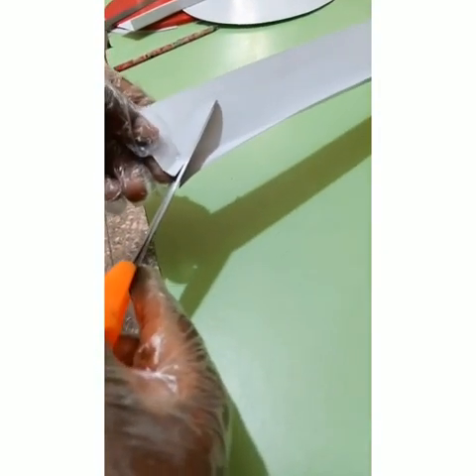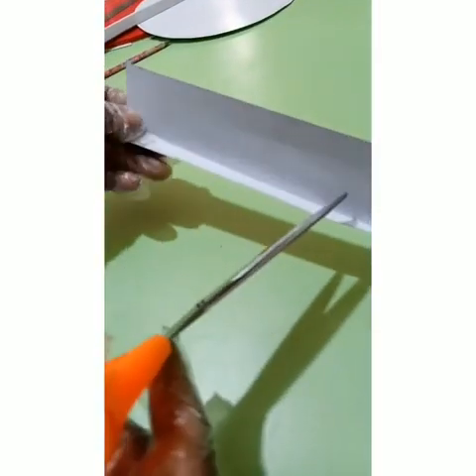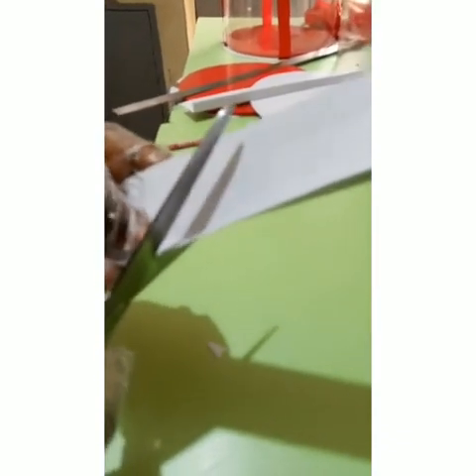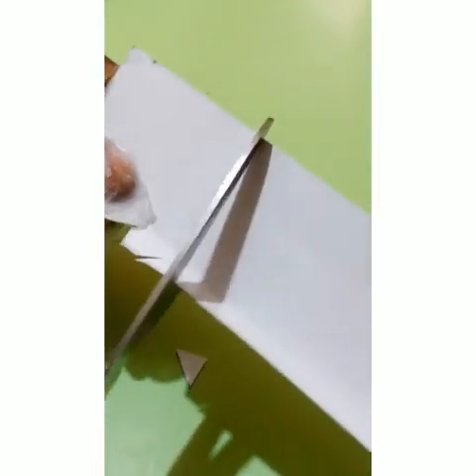The next thing we're going to do is create an insertion. This is our half fold. We're going to make a V-kind of insertion on it — cut from one end in a slanted way, as if you want to create a V. Make sure you're not cutting through the fold. Come back and keep doing this until you get to the end. Make sure you don't cut through your fold.